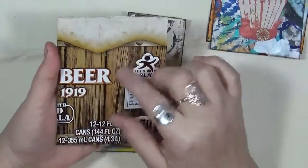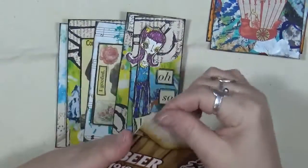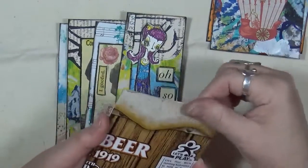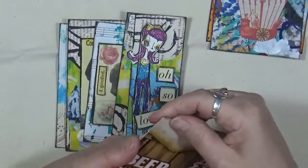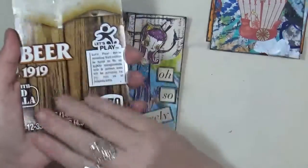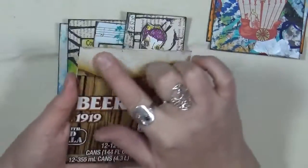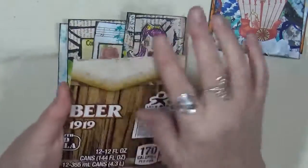Now, there's a few things I can do with these. I could cover the back of them with a sticker on the sticker maker, or glue a piece of copy paper on the back, something like that. What I most likely will do is just put a little blot of gesso down here so that I can do journaling on the back of it. I really don't care about the outside and what this looks like. It's just going to be another journaling card for me.